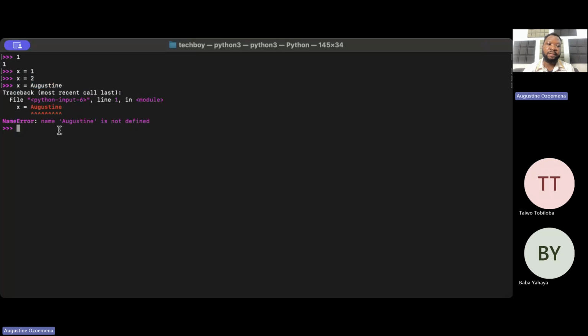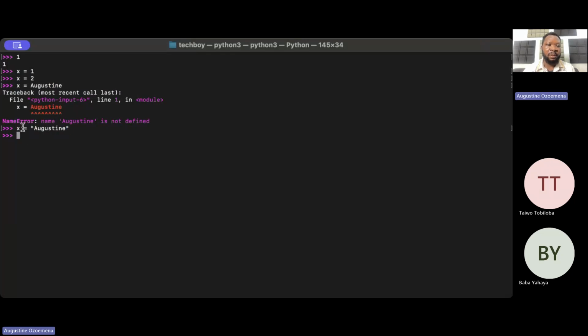If we want to save words in Python, we need to put them in quotes like this so that Python will know this is not a number. This is not a mathematical stuff. So that's the way it works in Python. If it's just a number, you don't need to put these quotes, right?